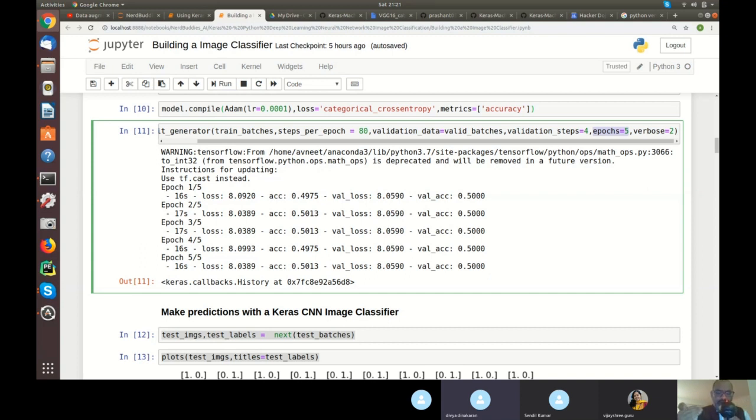So one epoch is going through all the data one time. So here the epoch is 5, meaning we go 5 times through the entire data set. Purpose is just how much information we want the algorithm to give out. So here you can go ahead and run that.